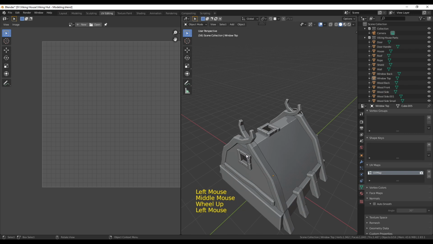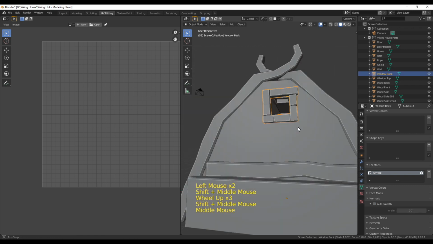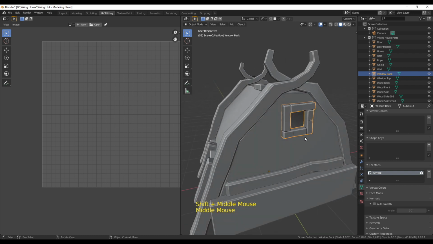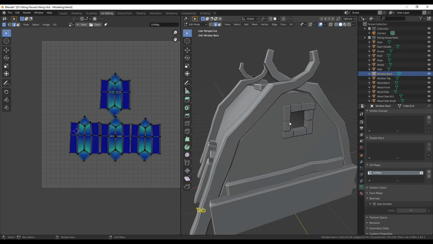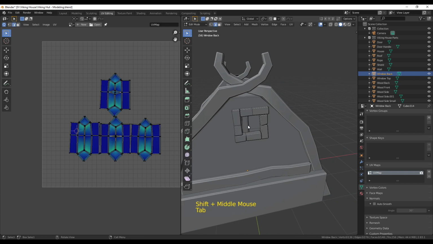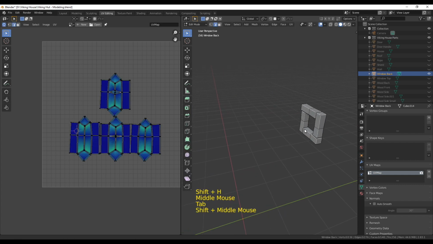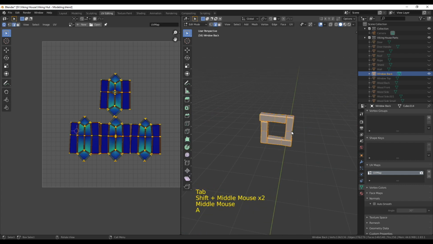And I could do the same for the back window, so I could just duplicate it and move it similar to those side ones. I'm just gonna edit it now because here we might be actually able to delete more faces. So we could still copy it and then just edit it with the existing seams. I'm just gonna do it now again because it's gonna save me some time in duplicating it and moving it to the right spot.